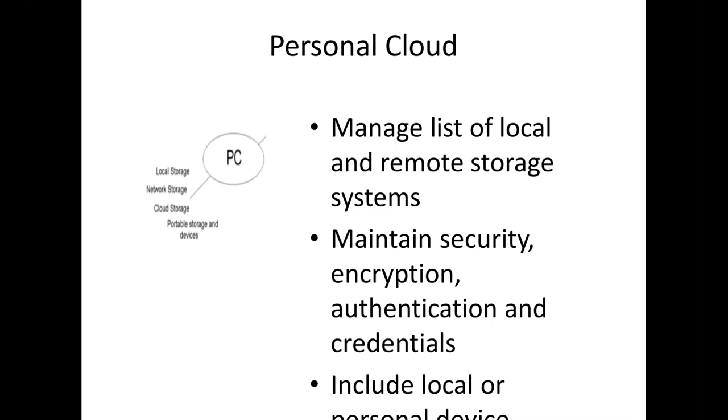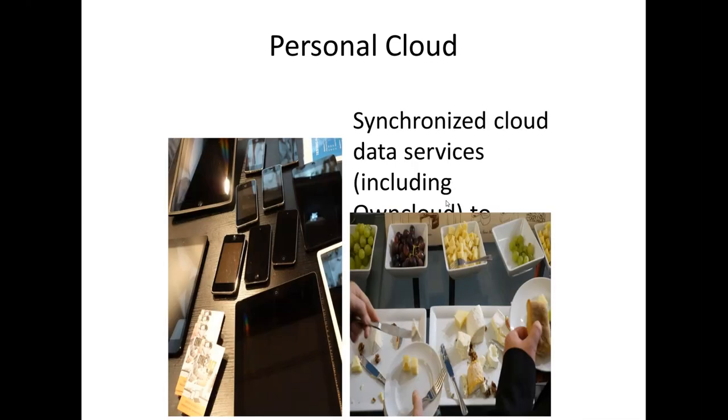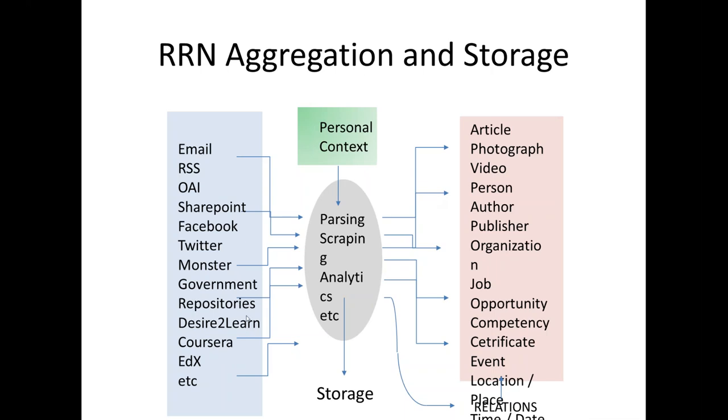How might this all work in the context of formal learning? That's a darn good question. Now, clearly the elements that I'm describing can all be used by a person in a formal learning environment. The way I would see it is we go back to the RRN. The course might be in a learning management system like Desire to Learn or Coursera. The course content, or at the very least the reference to the course, might be accessed by the LPSS system, and so the person could take the course through LPSS.